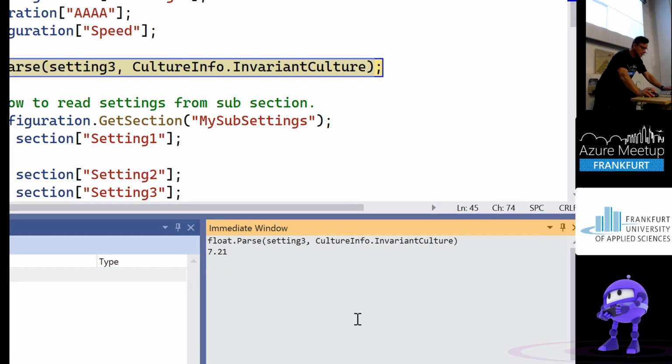So if I now come here and remove this, which would be just the normal parsing which I have shown you in the previous example, and hit enter, it will show me this. So what happened with this number is it's a completely different number, 721, and you just wanted to have some point something.